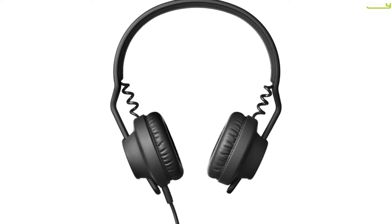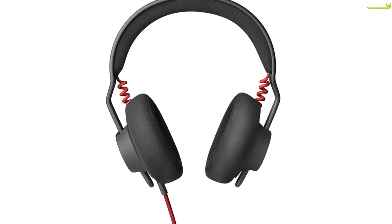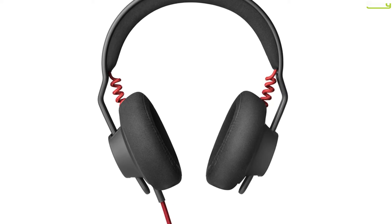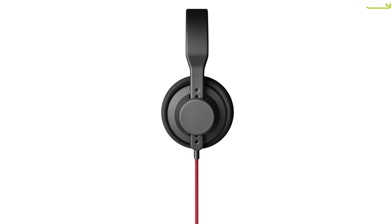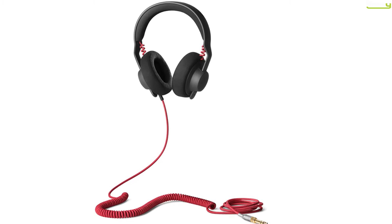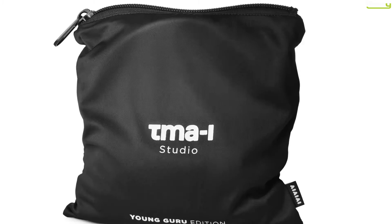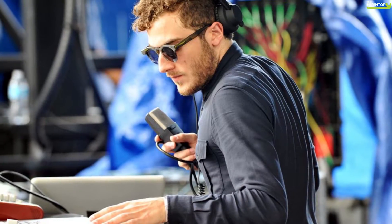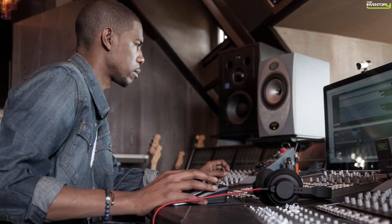The original TMA1 series that really put AIAIAI on the map were hugely successful headphones for several reasons. They had a classy, minimalistic design, were really light, really comfortable, and kind of distilled down everything that matters in a headphone — a good personal listening experience and simple minimalistic design. So it's no surprise that many big name producers and DJs all over the world were huge fans of the headphone.